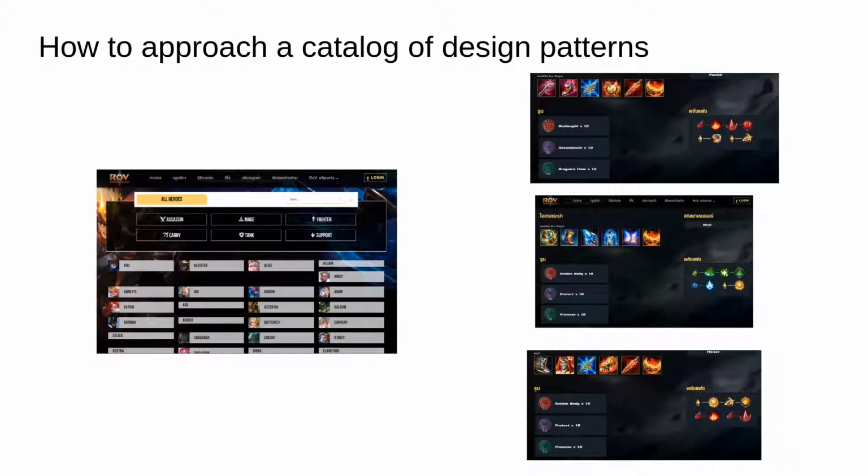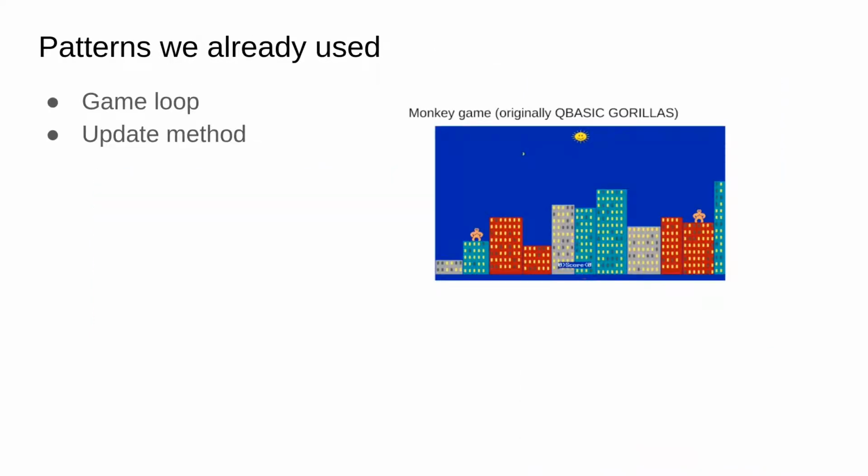Today we're going to look at some of the patterns. We'll look at some of the patterns in detail. We'll look over many of the patterns, but we're not going to try to remember all of that. We will try to get a sense of what they are trying to solve, and when we need it, we'll use it. And we have already used some of the patterns, as we will see later on.